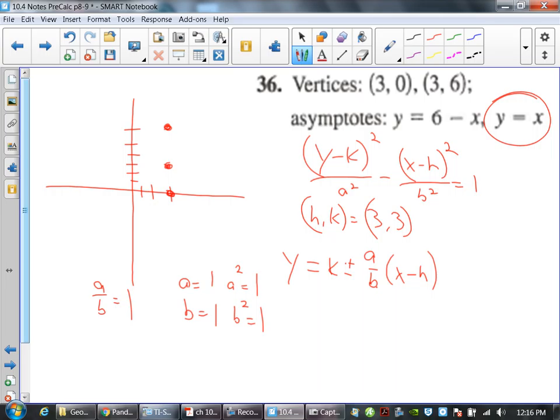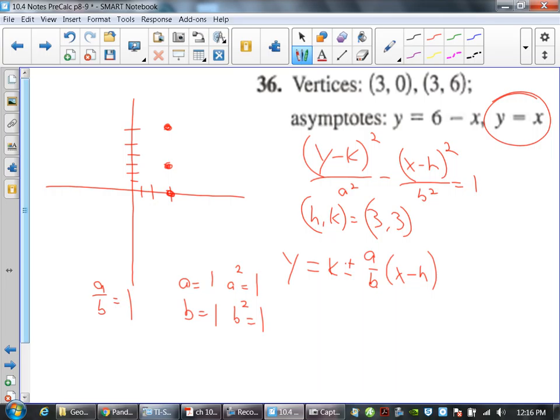Murphy, I think you might have done something wrong. But then the b value would have to also be 3 because the slopes are 1. No, Murphy, you did something wrong. Yeah, Murphy, you did something wrong. No, I didn't. Yes, you did. Look at the answers. It should be over 1, isn't it? No, the answer's over there.